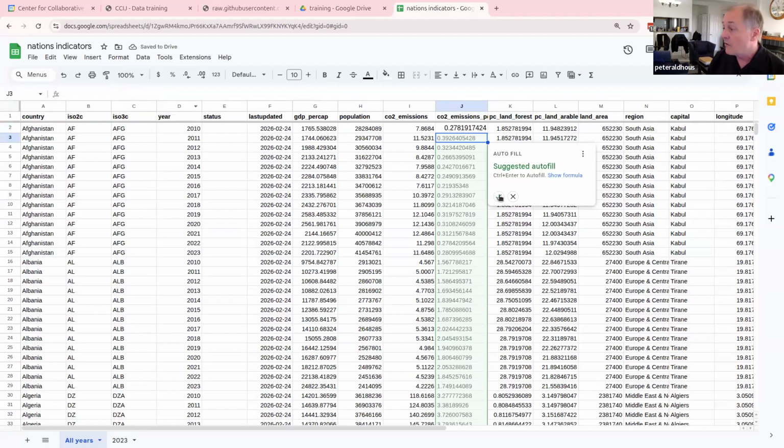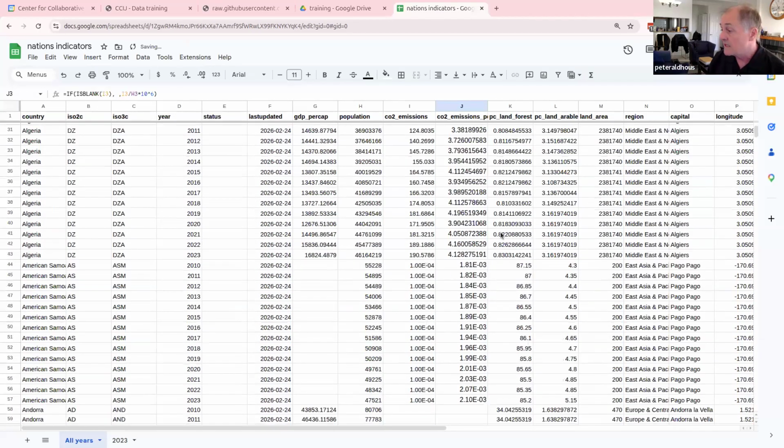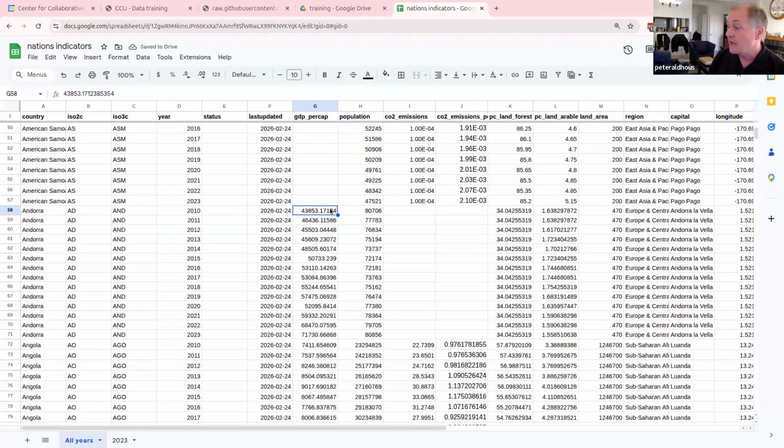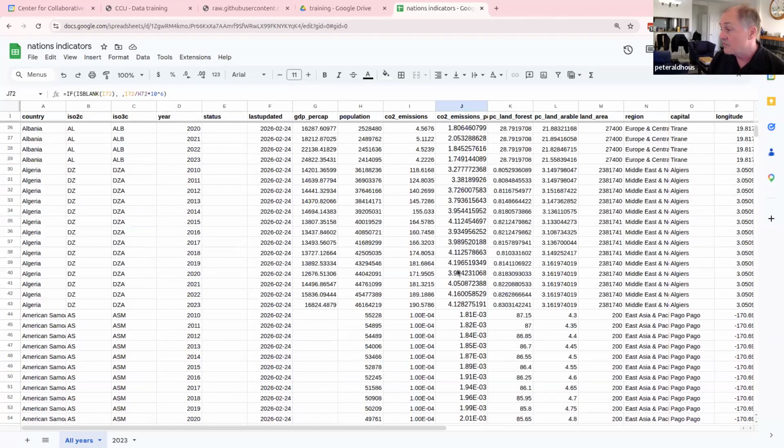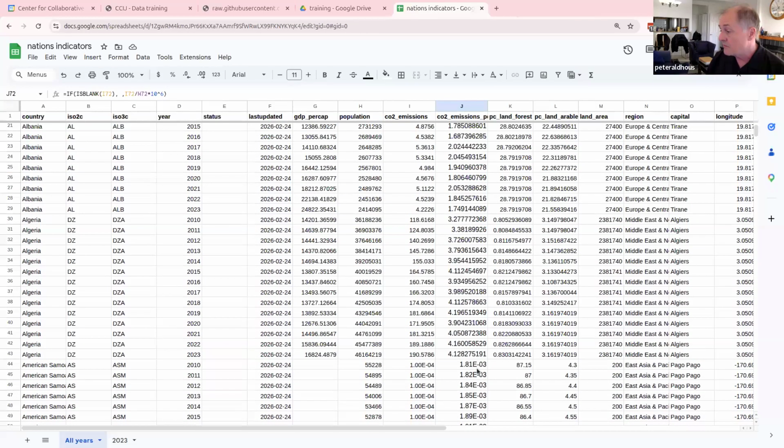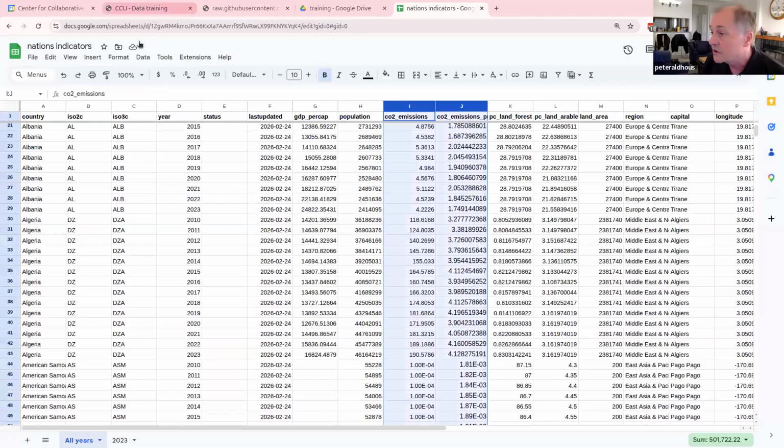So if I now autofill that all the way down, we should see that when we get to the countries that have the missing data, we haven't calculated a value. We've got a null, which is what we want. By the way, don't worry too much about what's going on here. This is numbers in scientific notation, which sometimes happens and is a bit annoying.